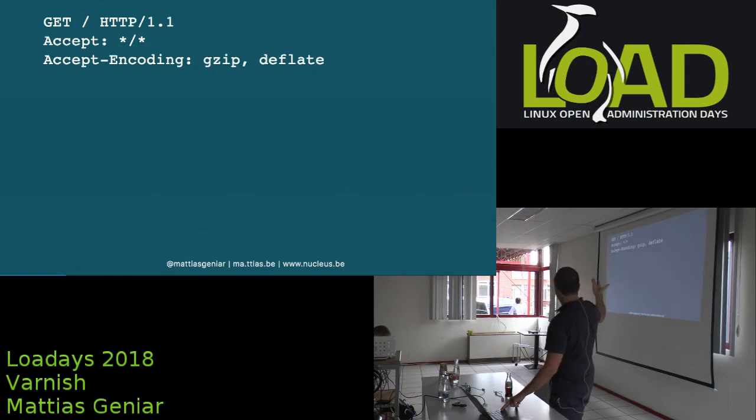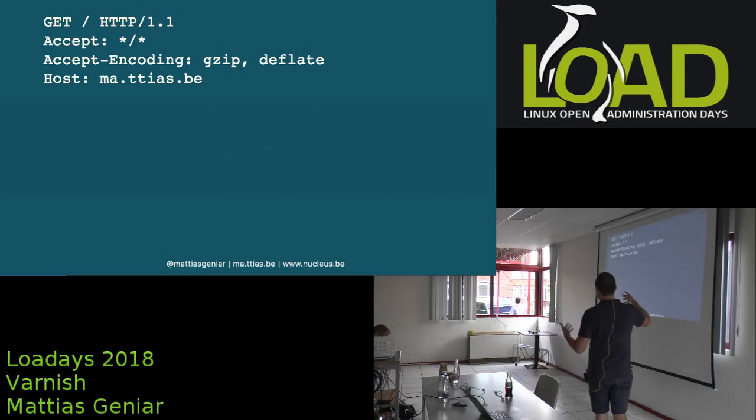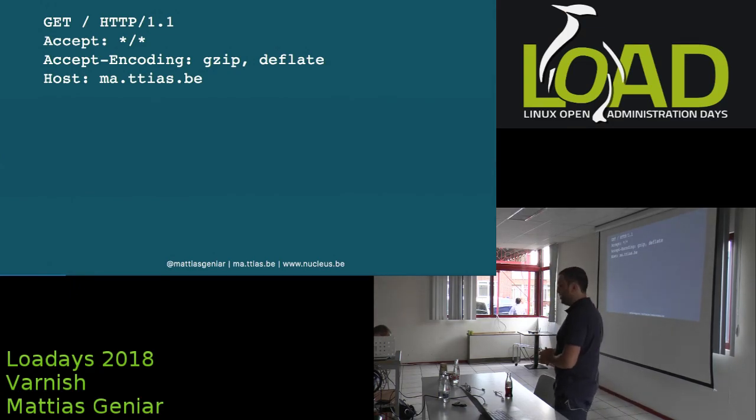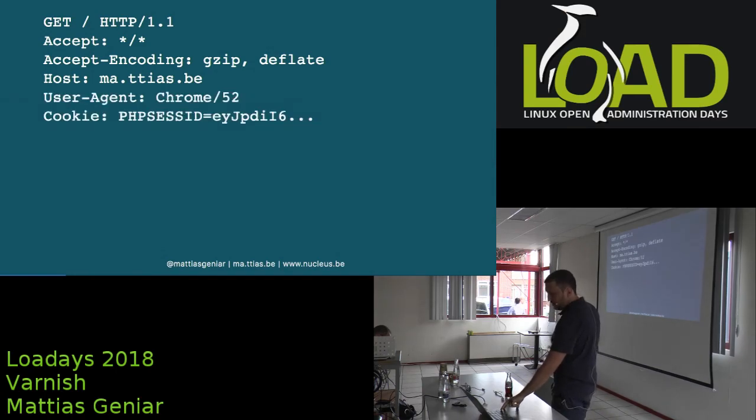So you accept any kind of encoding that is either gzip or deflate, so basically you want compressed content, not just plain text. To the server that you've connected to, you will say what website you're actually trying to load, what host header you want. Additionally, a lot of servers, if you just connect to them and say you'd like to request localhost, you will sometimes get debug information that is not supposed to be exposed to the outside. You'll say which user agent you are, your cookies will be sent along, etc., etc. This is the HTTP protocol in a nutshell.